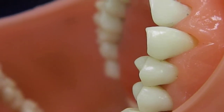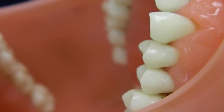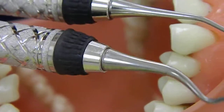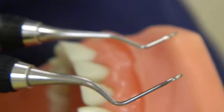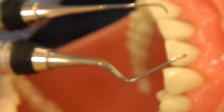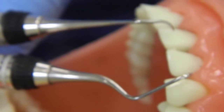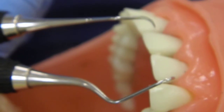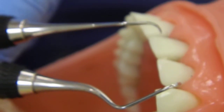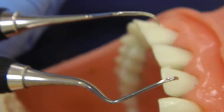So this tutorial is going to be about the universal curettes. There are two that we have in our student kits. They are the Columbia and the Barnhart. With these, you can see a big difference in them is the length of the terminal shank. So these are applied to different areas, but the universal curettes in general are called universal because they can be used both supra and subgingivally. But primarily we use them subgingivally.